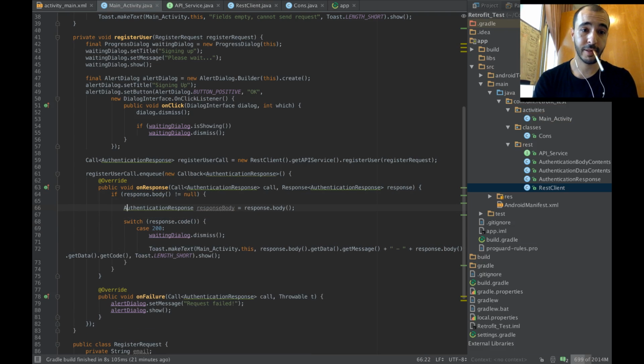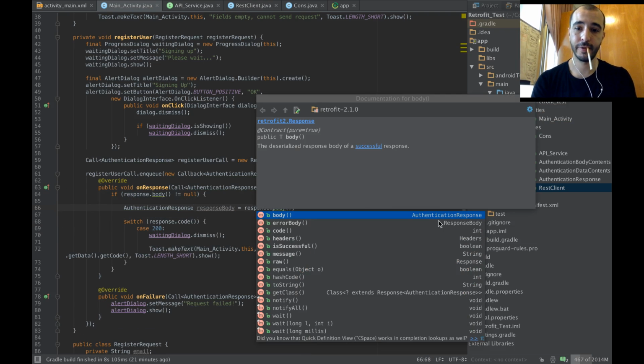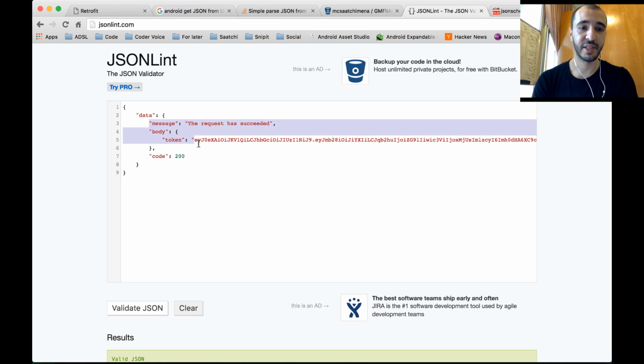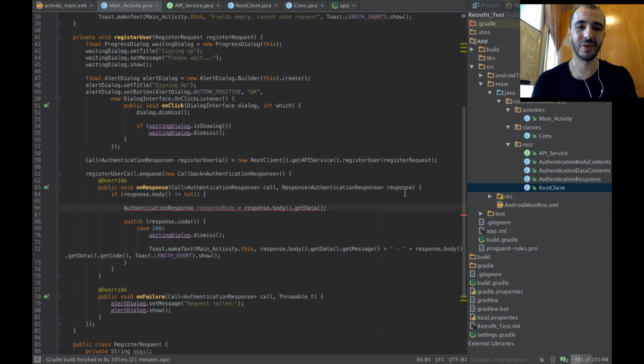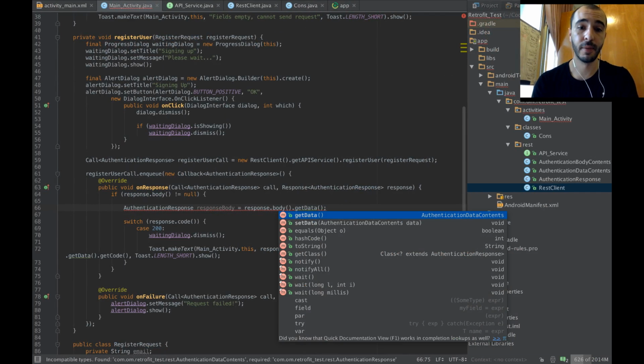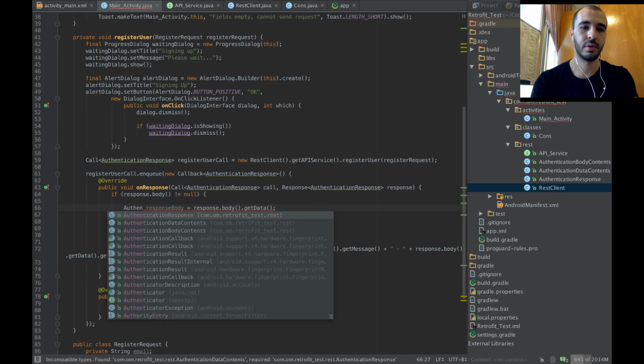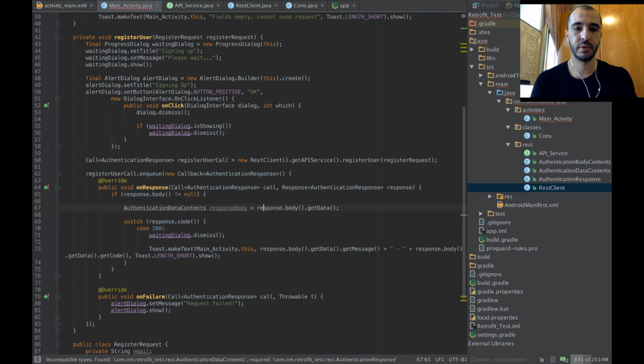This is an authentication response object, remember? If you don't know, you can check here. It says return authentication response. Okay? This is easier now. Actually, let's go get data, because we're always going to be dealing in stuff that's inside the data. So it doesn't make sense to call it every time. It's different now. Authentication data contents, not authentication response, not the whole thing anymore. We're dealing with the data that's inside it. Data contents.